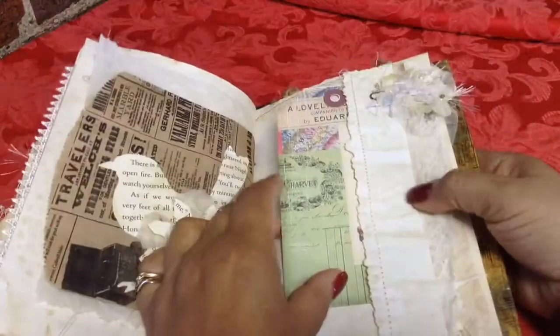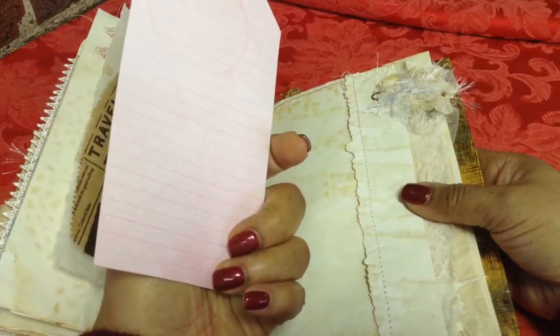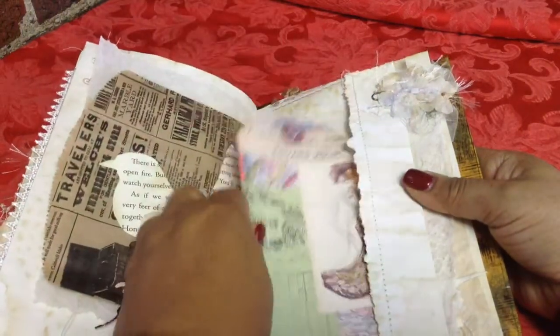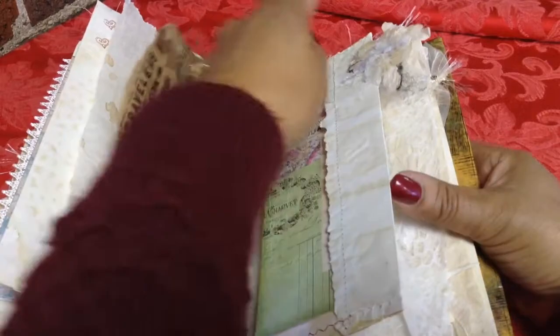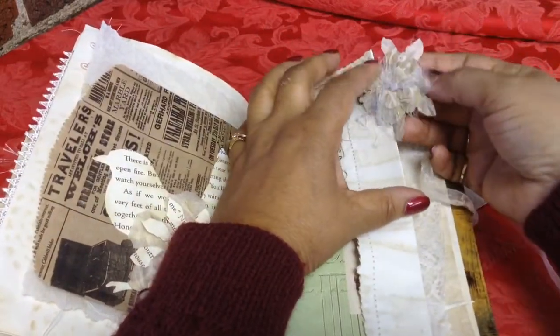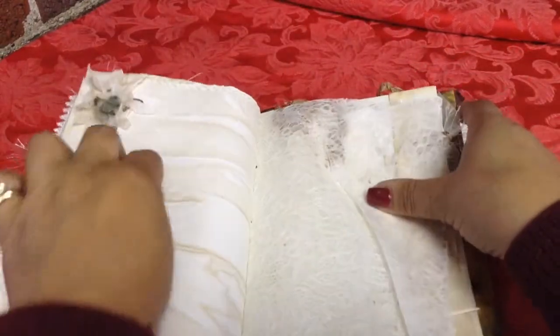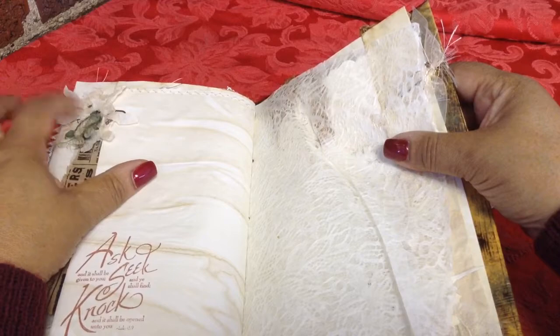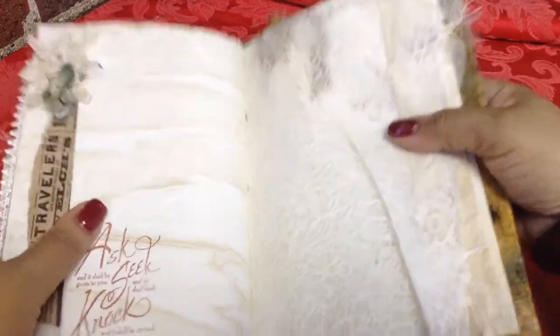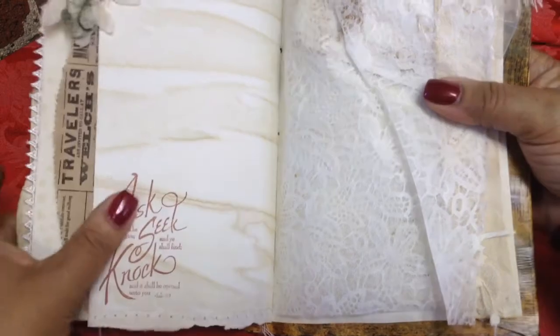On this fold out here, we have a tag here. This is a large tag. This is from Ephemera's Vintage Garden. And up top here, I've got an altered paper clip here, which is a tattered floral flower. And flip it over. It's pretty on both sides. That's what Crafty Irina says. Make them pretty on both sides. Little stamping here. Ask, seek, knock.